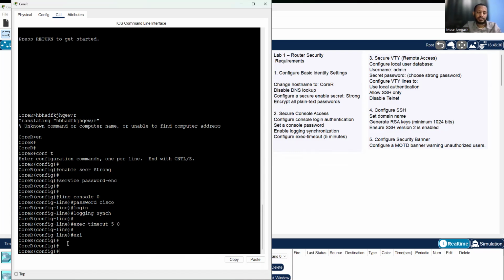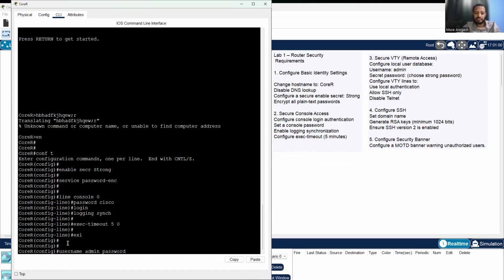To create a user is username, it would be admin. Password, we could use password or secret, but let's use a different one.